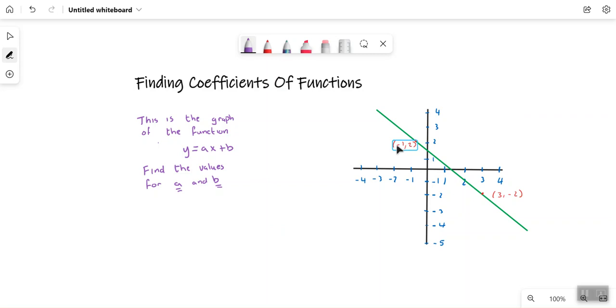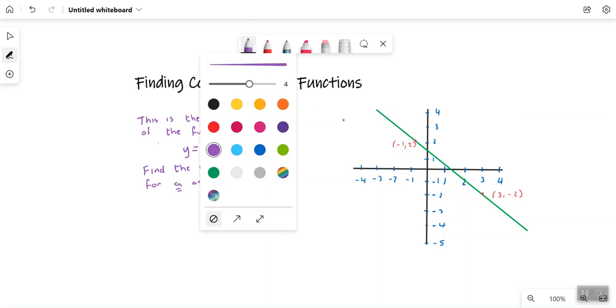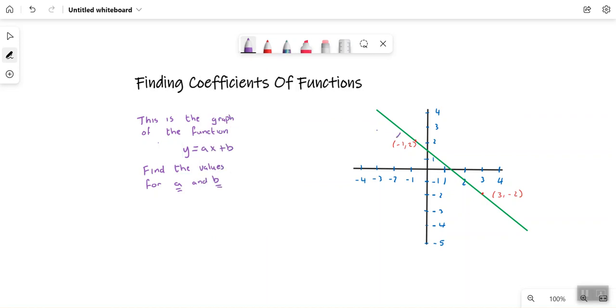If we take this first point, the point has the x term, which is -1, and then it has the y term. So if we wanted to write out this function, we could say that y, which is 2, is equal to a times x. The value of x is -1, plus b. We can call that equation 1. And we can simplify this some more: 2 is equal to a times -1 plus b, so 2 is equal to -a plus b. That's the way we can tidy it up a little bit.